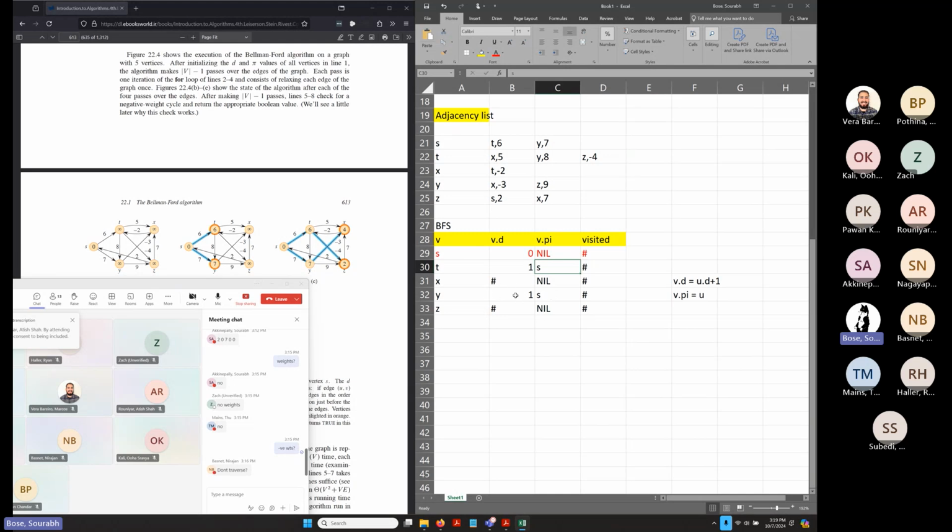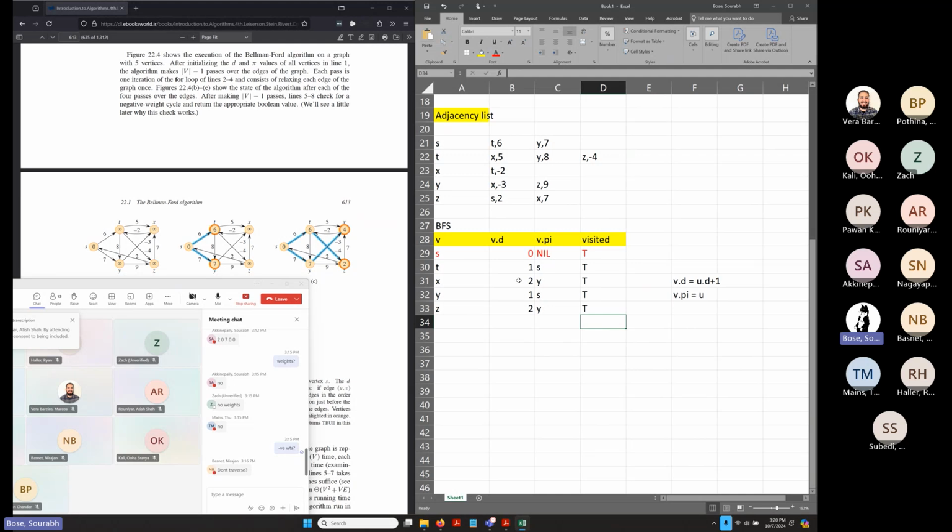Then we pick one of the two. Let's pick Y. Everything has the same cost. So Y has outgoing edges. We have two outgoing edges, X and Z. X gets to be 2 because currently Y is U and its parent is set to Y. Z gets to be 2 as well, and its parent is set to Y as well. These all should be visited by the time. I forgot to change those, but essentially this got true first, then these two got true, and then this and this got true.